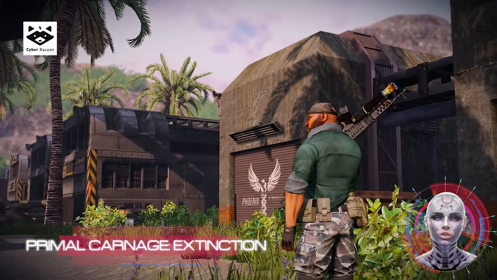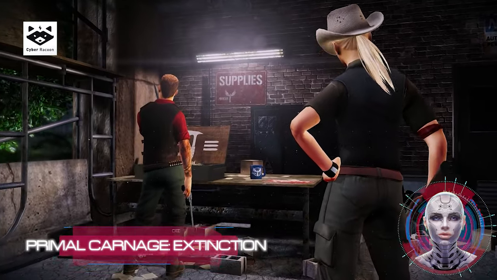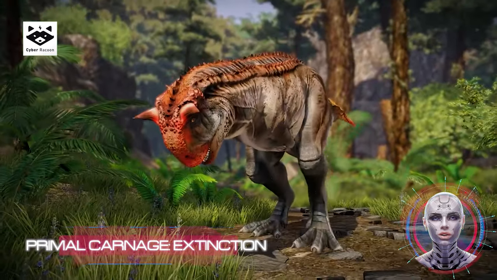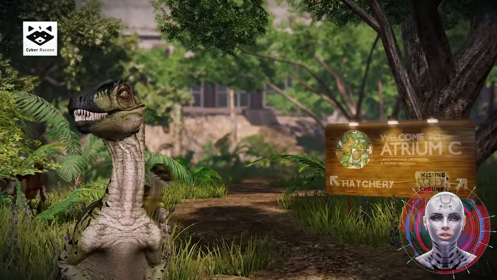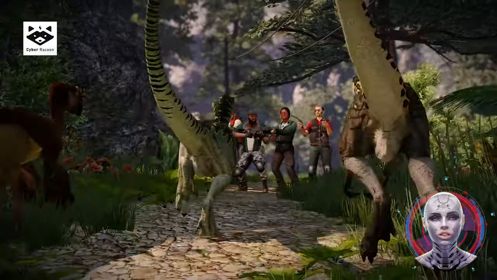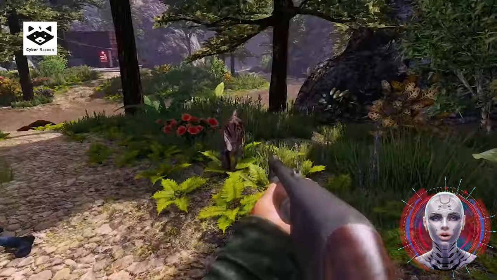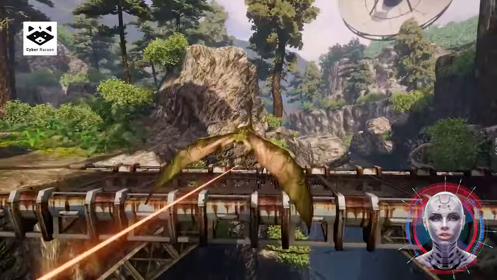Primal Carnage: Extinction. Resurrected from extinction on a remote island, dinosaurs have now escaped to wreak havoc. An elite mercenary team is dropped in to remove the threat, but these big ugly lizards won't go down without a fight. The stage is set for the ultimate showdown. Will you eliminate the humans intruding on your territory, or make these bloodthirsty beasts extinct for the second time?